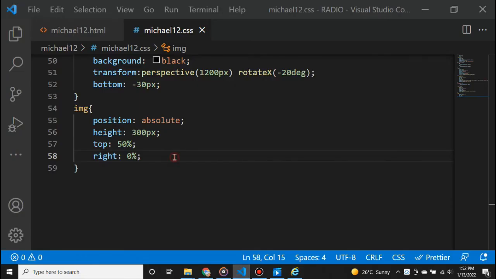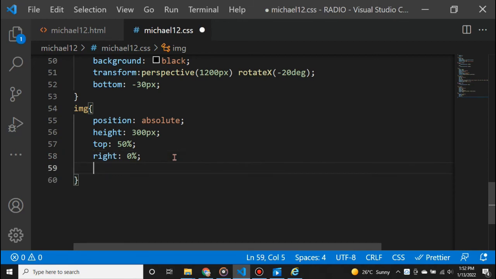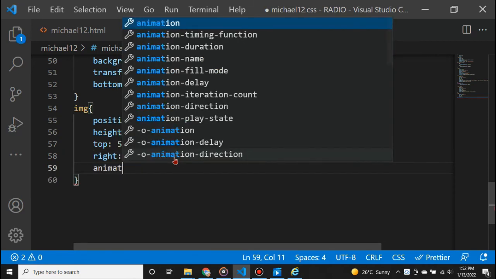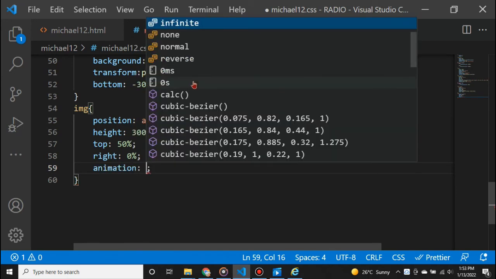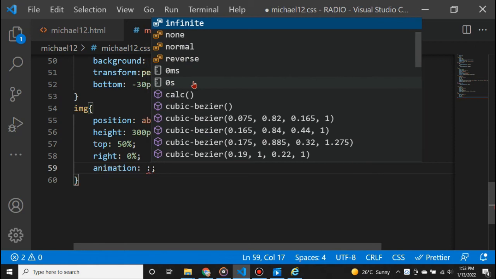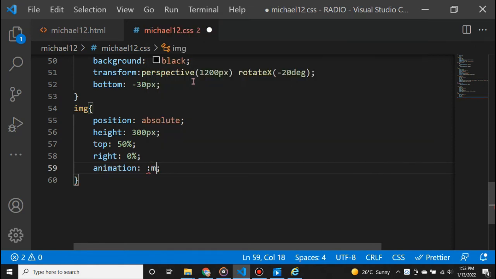Back to my editor, I'm going to make some more changes. That's for the animation. The animation is moonwalk, so I want to type moonwalk. Moonwalk 10 seconds, so let me use something like 8 seconds.